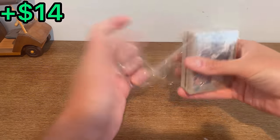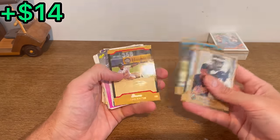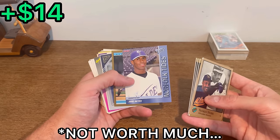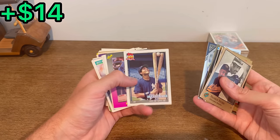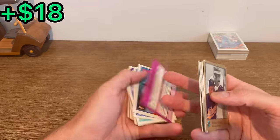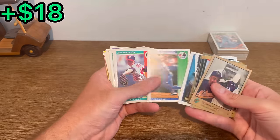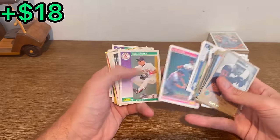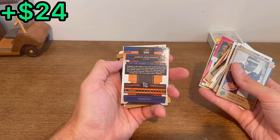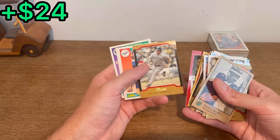Down to our final two bundles of cards. Tony Batista Gold, Tim Bittner. A Jose Reyes Gold, and then a Norfolk Tides Jose Reyes Choice 2003 card. That may be one of the better hits we've had all unboxing. I love cards with photos like that - that's a cool one. And a classic Ken Griffey Jr. card - that is his rookie year card. That one should be resellable. We've had a lot of nice Ken Griffey Jr. rookie cards in this unboxing. A cool Chipper. Rookie Stars Sandy Alomar. Young Justin Verlander - that is his rookie card. Absolute Playoff - that one will be resellable. Edgar Martinez Gold.